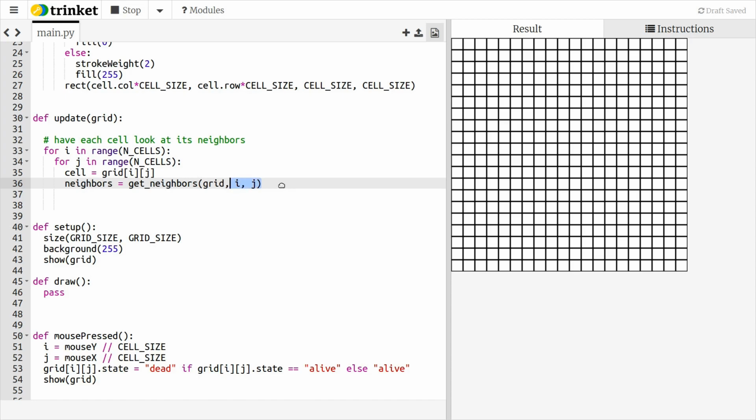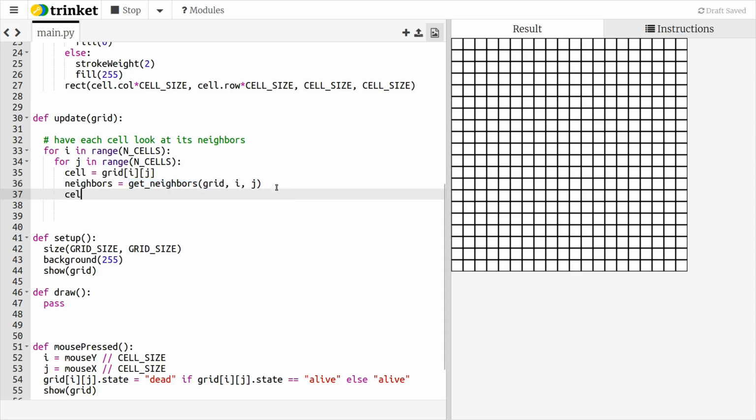Okay, so for example, if we are in 0, 0, it should then spit out 0, 1, and 1, 0. And if we are down here, it should spit out a full set of 8 neighbors, because around that cell we have a full 8 neighbors, whereas up here we only have 2 neighbors. And that is what this getNeighbors function will have to take care of. But for now, I think we are happy with that.